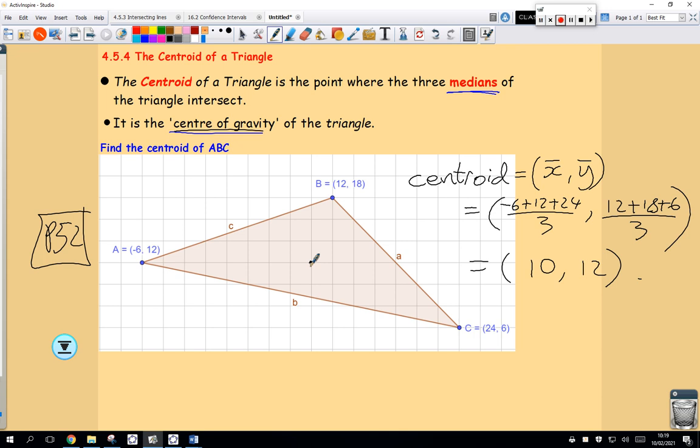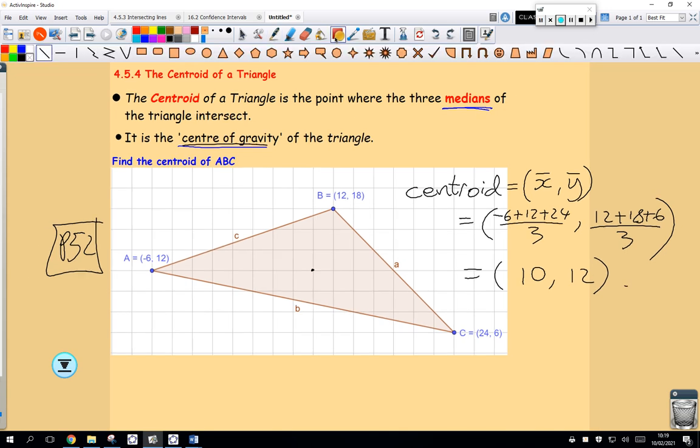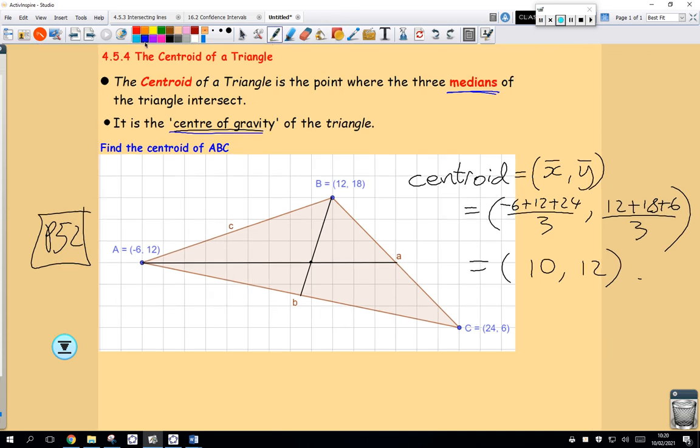Okay, so you can do it through figuring out the equations of the lines. Find the equation of that line containing those 2 points, the midpoint of the opposite side to the vertex. Find the equation of the line from B to the midpoint of the side opposite, and find their points of intersection. That's going to give you your centroid. Here your centroid is 10 comma 12. That's it in there.